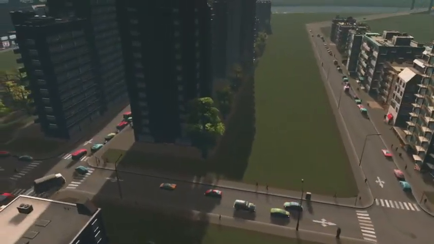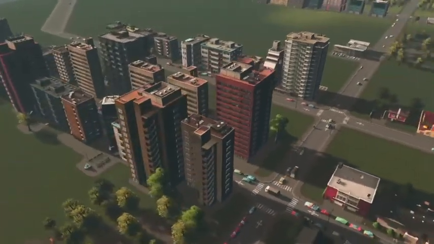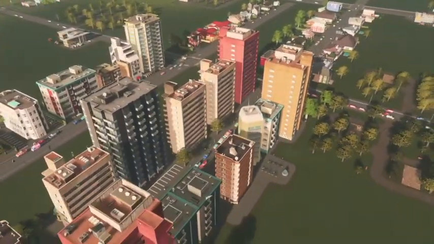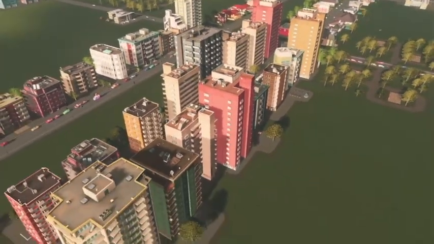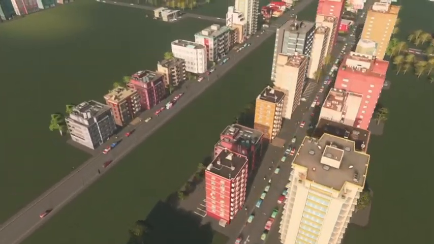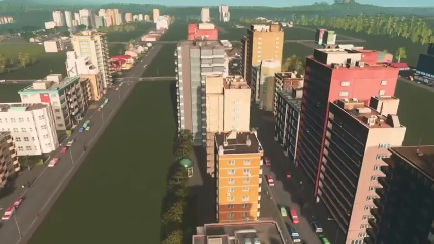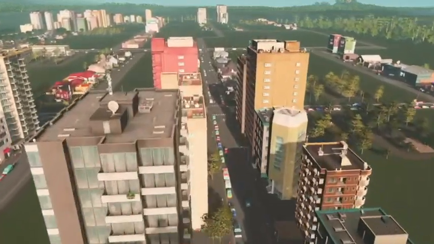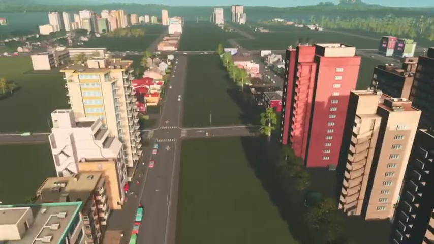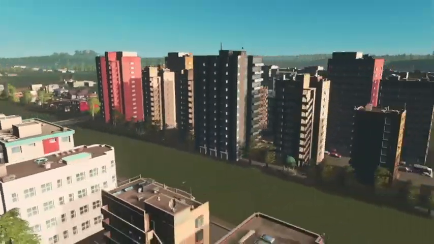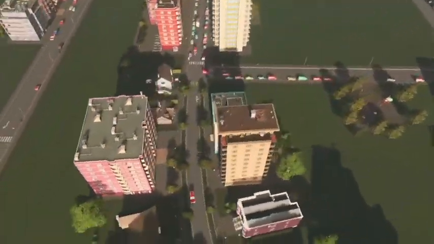And then over here we have the high density, the modern city center. As well as over here. And then down here we have a mix.